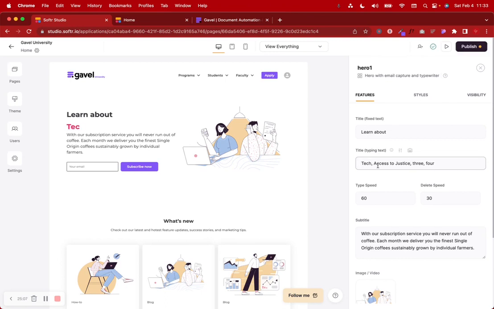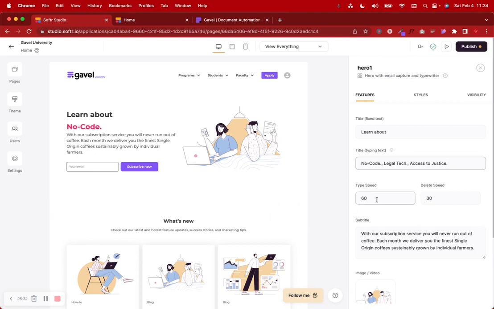You could say no code. So we could say learn about no code. I kind of like it with a period at the end. Legal tech, no code, legal tech, access to justice, something like that would be fine.